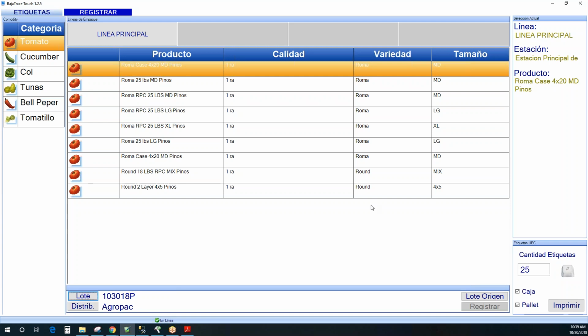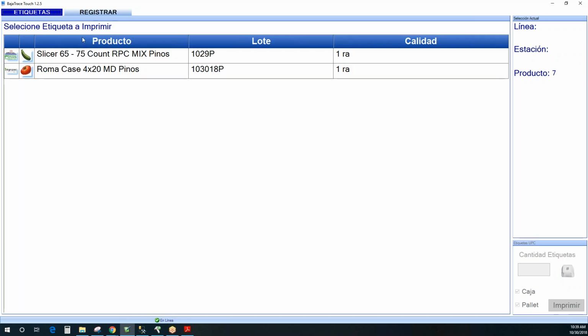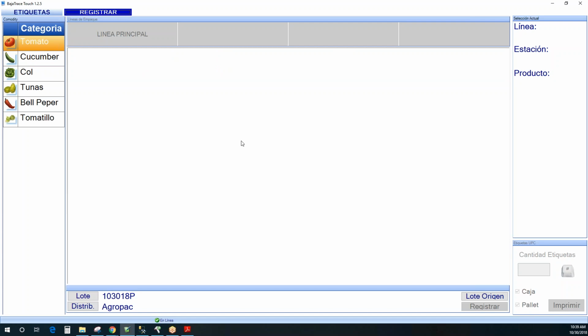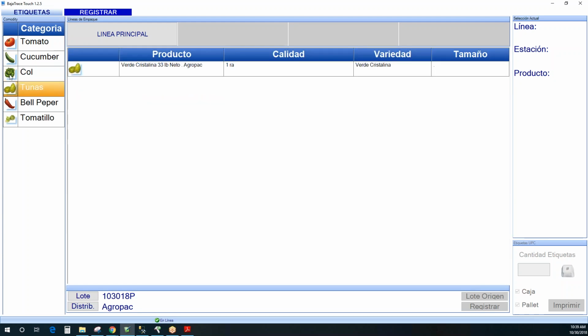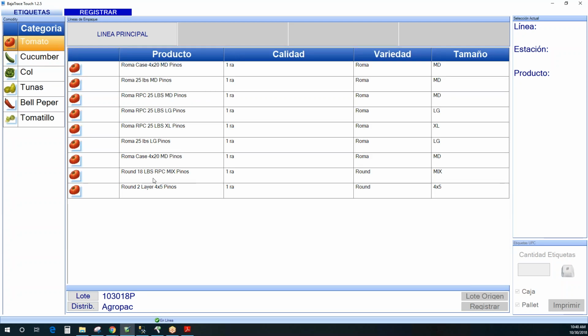So here is where we build the link between the lot of origin and the packing lot. And now we record this, and now it's going to be available. This is the screen that the supervisor sees to register everything that is going to happen today in the packing house. This is by day or by shift. You can assign how long you want to keep this visible.